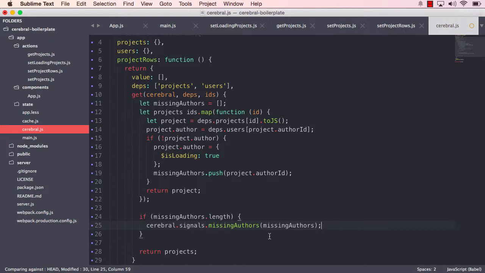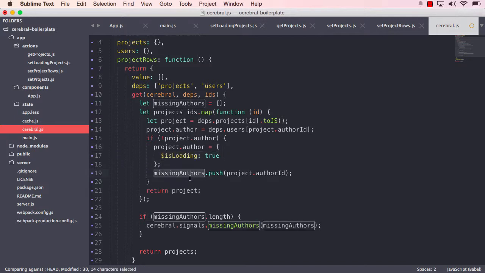Okay, so what's happening now is when we iterate over the projects we want to display, we will create a new property called author. That will either be a user that we have referenced, or it will be a temporary object with an isLoading state being true.